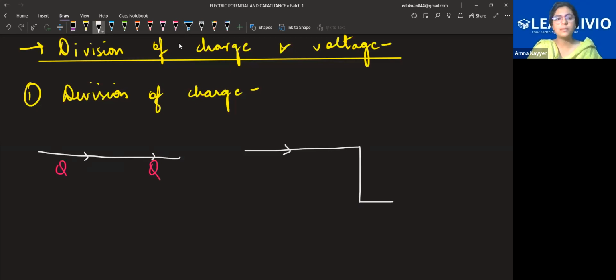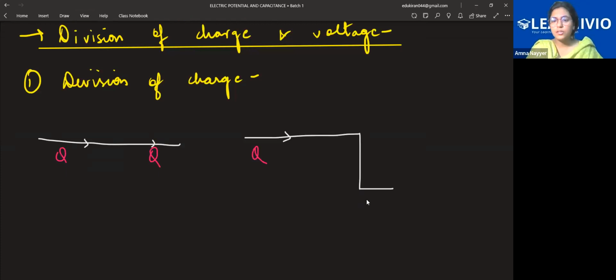And Q was coming. Q charge was coming. So here also at this point the charge will still be Q. Here, the entire Q charge has traveled as it is. So this division is the division of charge, which is exactly the charge which was present in the starting. Fine, charge will not divide because of any bending of wire or such case. If the charge is coming, it will have its original value.